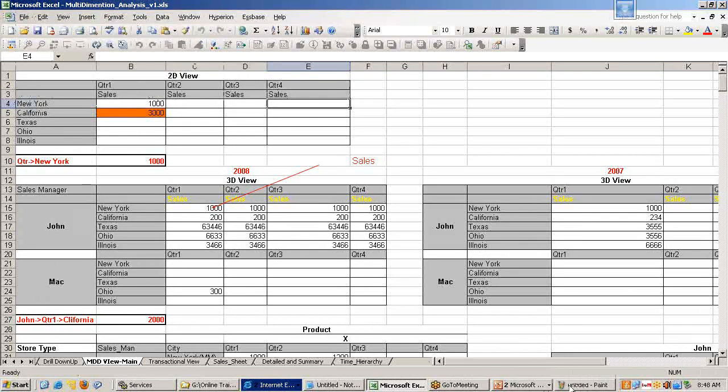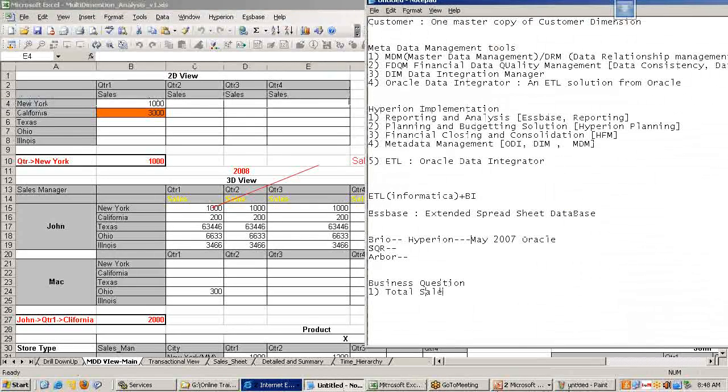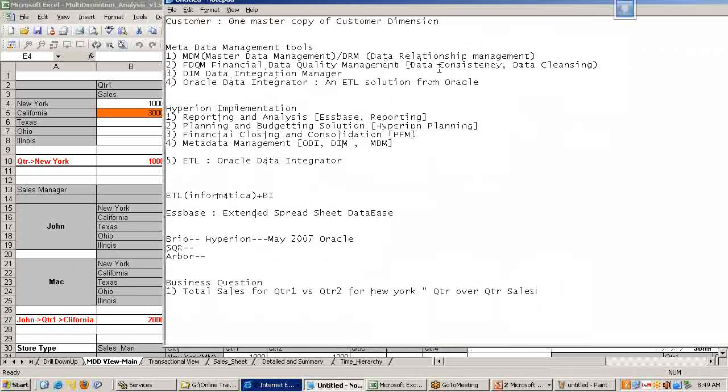The company wants to see total sales for quarter 1 versus quarter 2 for New York. That's called quarter over quarter sales analysis. We want to capture our growth from last quarter to this quarter, how much growth the company has made. This is the analysis the business wants to do.